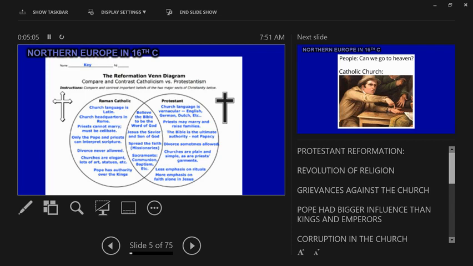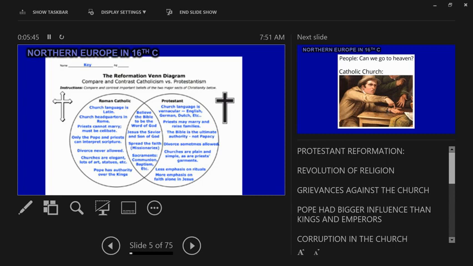But they have many things that are not in common. For example, in the Roman Catholic Church, the church language is Latin. Now, this is a problem because not many people can read and write, and those that can read and write, even fewer speak and write Latin. So Latin is a language that only very few people understand and can read and write. And that means that they have all the knowledge. If all the books are written in Latin, only they can read those books, then they are in charge of all the information.